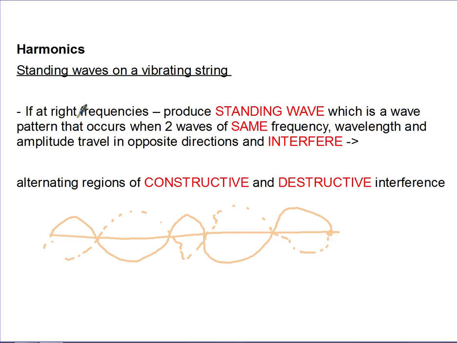And if you get the frequencies just right, it's going to produce a standing wave, so that this wave actually looks like it is standing, when in fact it's really one wave going to the right and one wave going to the left. You'll see alternating regions of constructive and destructive interference, and it produces a very nice wave shape.